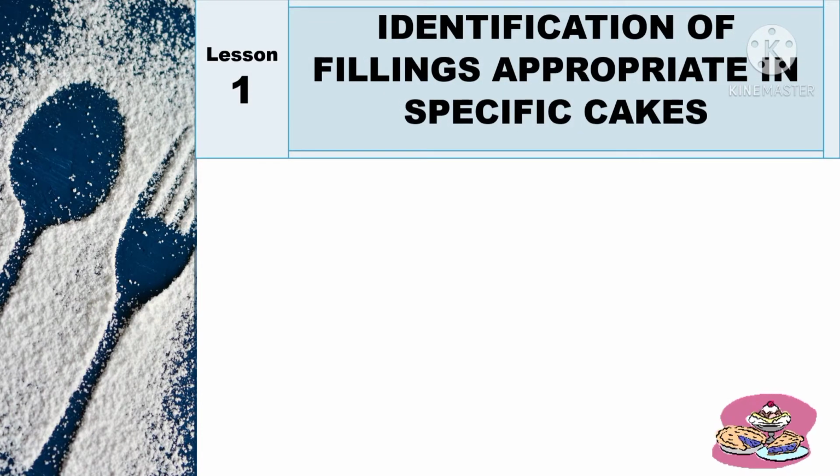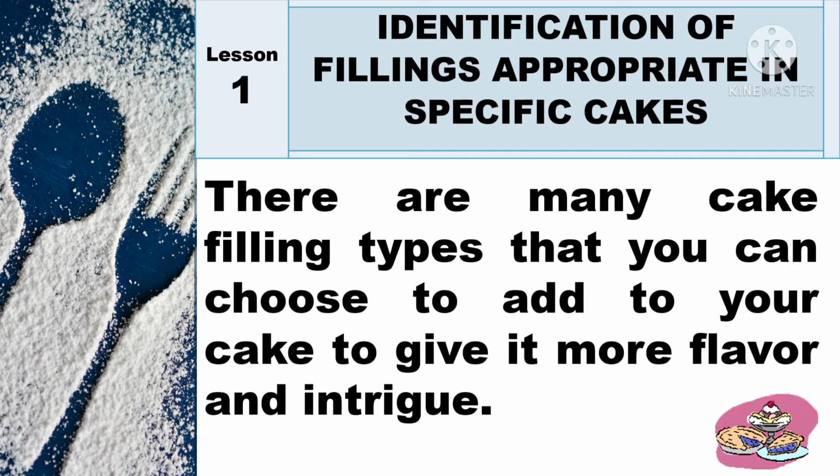Lesson 1. Identification of fillings appropriate in specific cakes. There are many cake filling types that you can choose to add to your cake to give it more flavor and intrigue. A cake with a filling consistently appears to stand out, and frequently somebody will choose a filled cake over a plain cake since they realize the filling will give additional flavors.